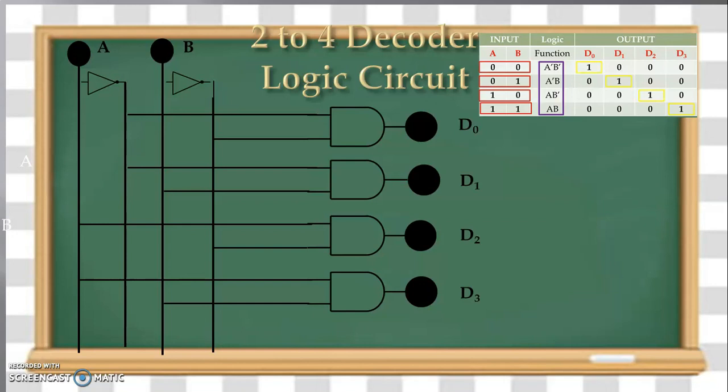Now, from the logic circuit also we can understand that for each input combination only one AND gate will be activated, and only one output will be available at a time. It can be either D0, D1, D2 or D3. This is the understanding of the decoder: for each input combination, the data available at the input side is transferred to the selected output line. Only one line is activated at a time, and that is the definition of the decoder.